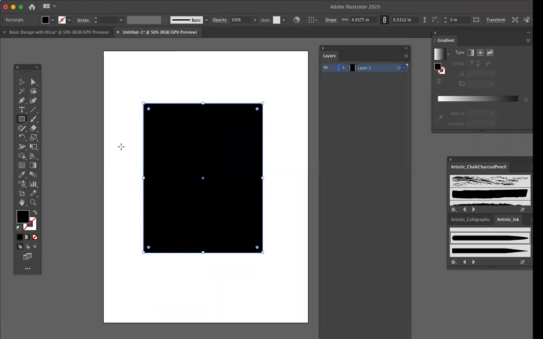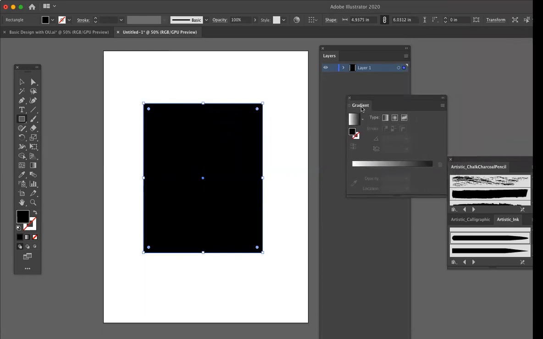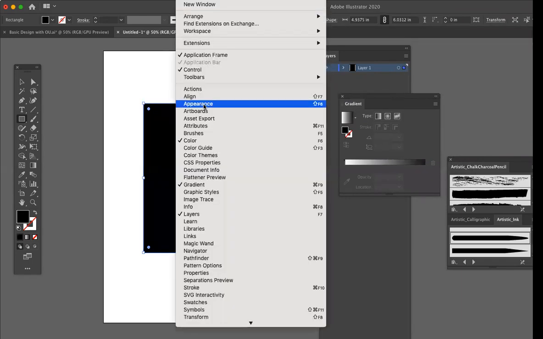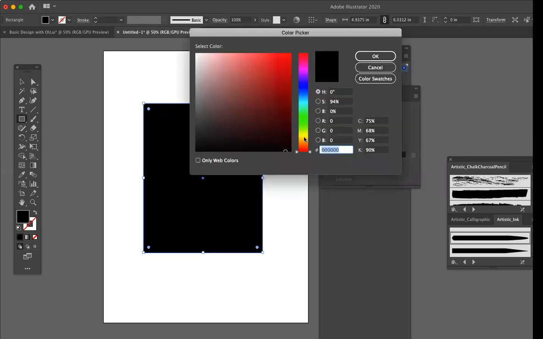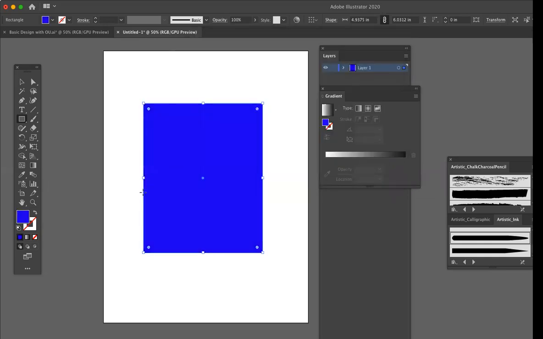Now, what you want to have is your gradient tab opened up. Okay, and I lost my layers there. If you don't see it, go up to Windows and make sure you have the gradient check mark. If I have the gradient check mark, that means it's somewhere around here. So this is what you should be seeing. All right, so I'm going to change the color to blue. Now what happens is the blue shows up here. The blue also shows up in these color swatches, or this color ID of the object within the gradient part.